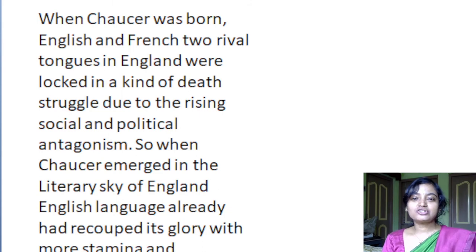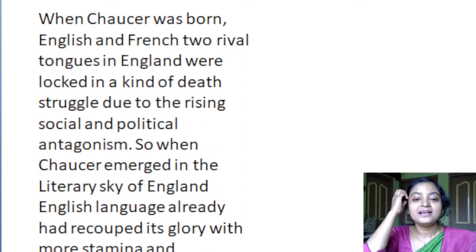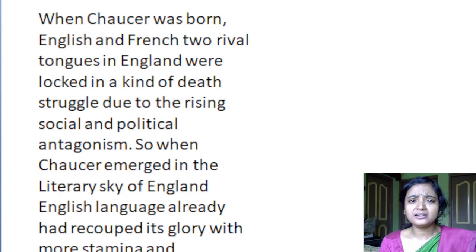When Chaucer was born, English and French, two rival tongues in England, were locked in a kind of death struggle due to the rising social and political antagonism. So when Chaucer emerged in the literary sky of England, the English language had already recouped the glory that it lost in the Battle of Hastings. After the Battle of Hastings, 1066, to Chaucer's arrival in the literary sky, there is a long term, and in this long term, the English language that was till then suppressed gradually regained its position and rehabilitated itself on the throne, with more stamina and more robustness.